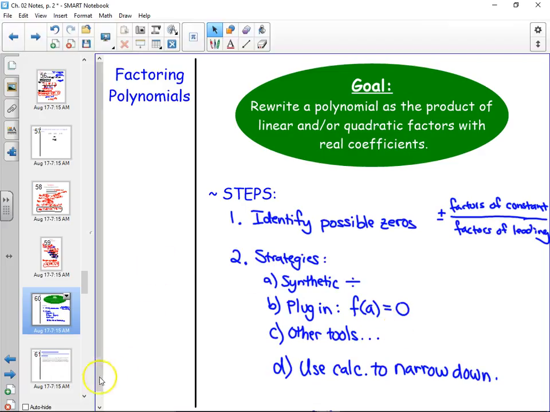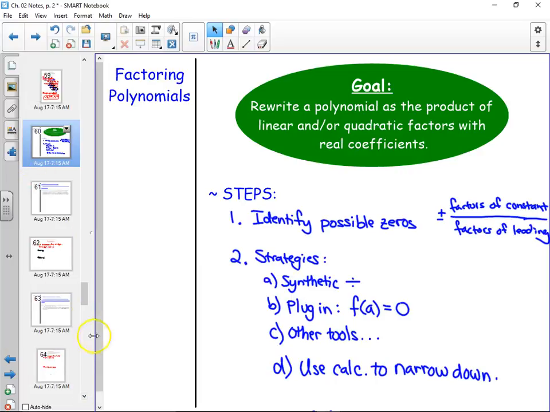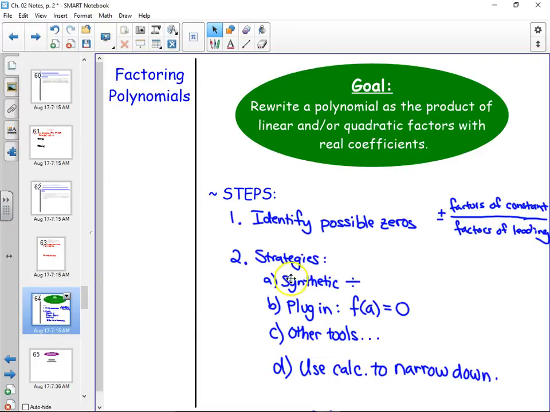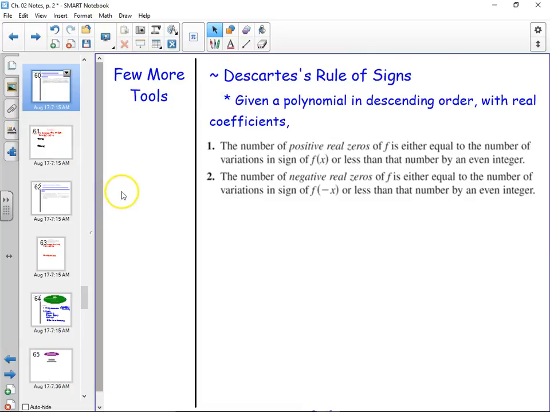I'm going to put this slide right before the homework, because it's like a summary of our whole section. If you want to write it down, it's a great thing to put into your notes: when you need to factor a polynomial bigger than a quadratic, think this page. But remember, I said there were 2 little tricks, 2 little clues that are nifty, especially when you have stuff like the 24 and the 9. That was brutal. If we'd actually had to keep testing, because the first numbers wouldn't have worked out, these 2 clues help us know when to stop testing, or narrow down what numbers are possible.